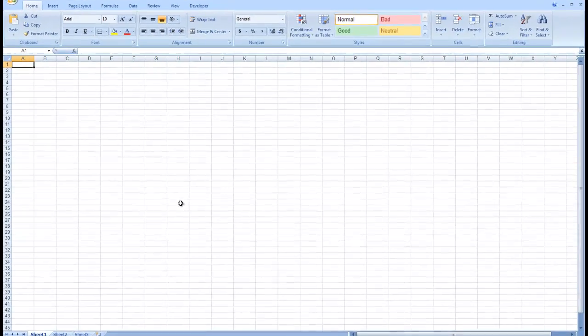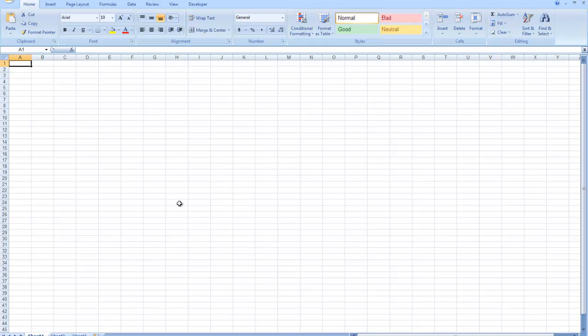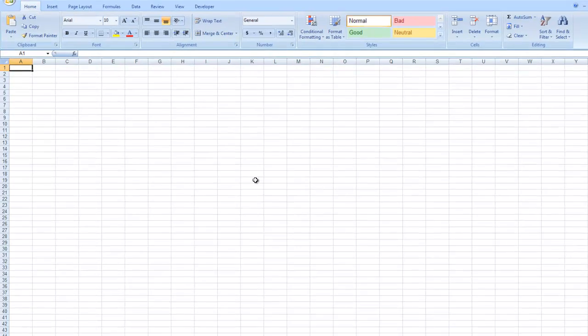This tutorial is for students who have attended the Harrisburg Area Community College Microsoft Excel 2007 Basic Workshop. This tutorial will cover the independent practice activities at the end of Unit 5 and Unit 6 in your textbook. I'm currently looking at page 5-42 in the textbook at the independent practice activity on the bottom half of the page. Step number 1 says open practice format and save it as my practice format.